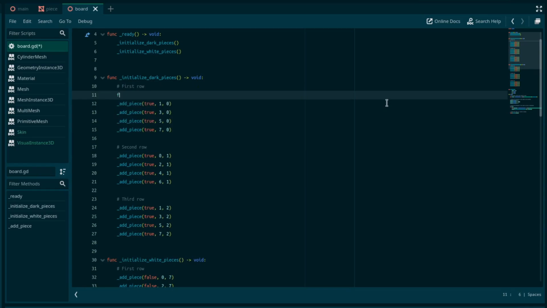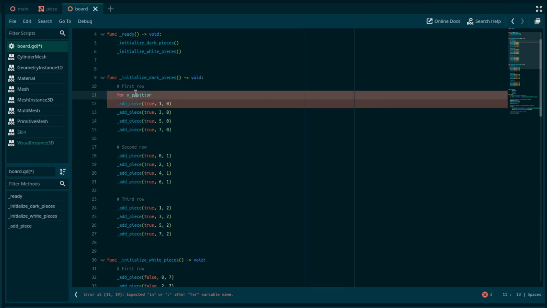So let's put for X position. I'm going to call the variable that we use inside the loop X position, because I'm going to put in an array that has these X positions.